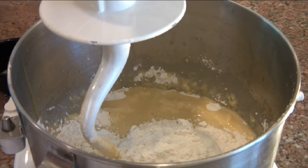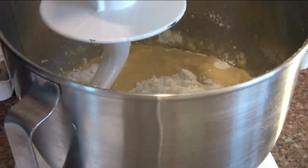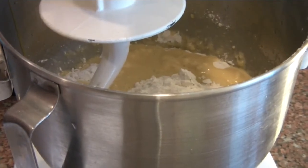Now when you're putting your ingredients together, you don't want to put the salt with the yeast initially, because the salt can kill the yeast. That's why we dissolve the sugar with the yeast initially.